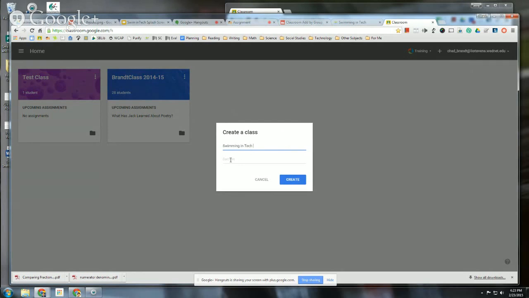And there is also a field for a section number. So let's say you're a science teacher that teaches the same course a number of times a day. You can put in the period number in this second field, and each period will create a separate class for you in Google Classroom. But don't worry, if you create an assignment that you want to share with all of your periods, you can share it in one of your classes, and then you can easily, with just a few clicks, share that assignment with all of your classes. So it's really well done. I'll click Create.